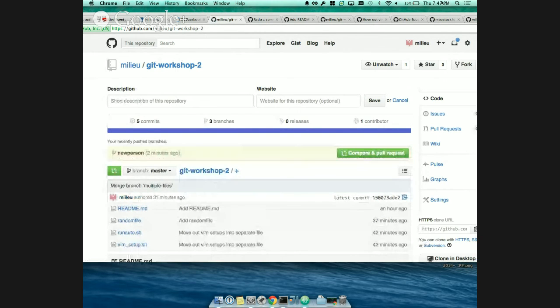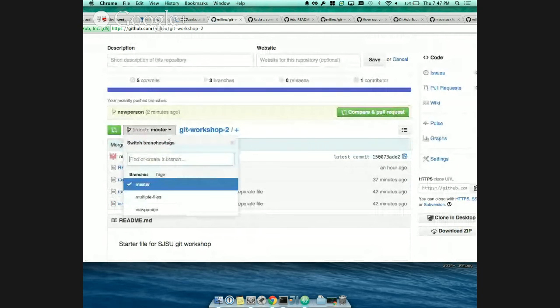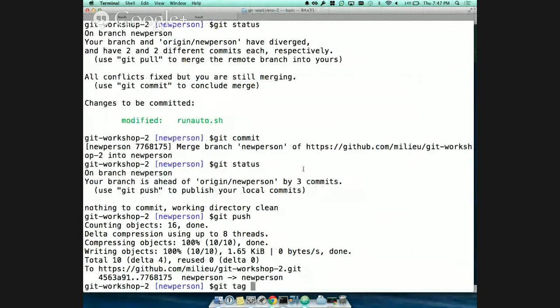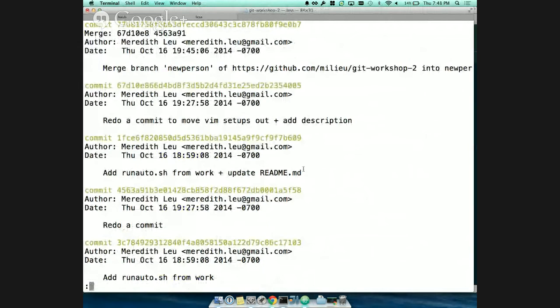I don't know if I have enough time to cover tags, but usually it's a simple thing. You just do git tag, whatever commit you're on, like git tag 2.1. Okay, confession, I don't use tags often enough to know.